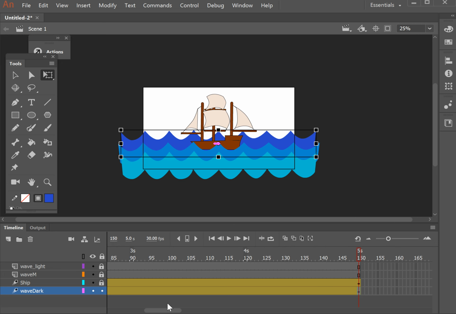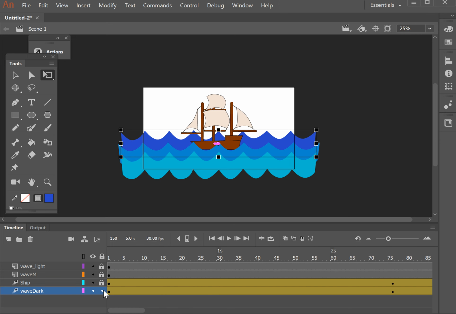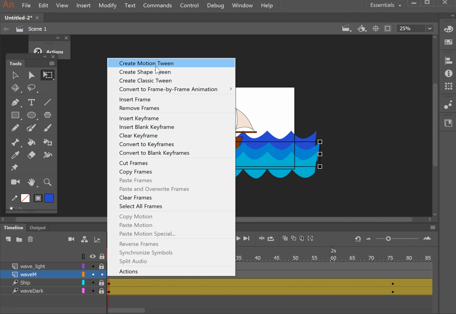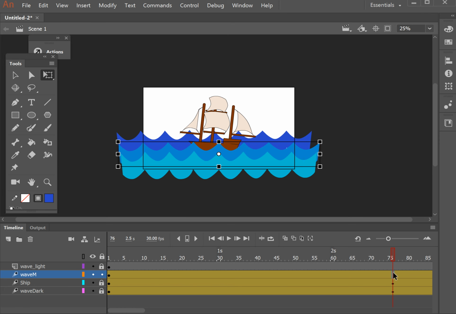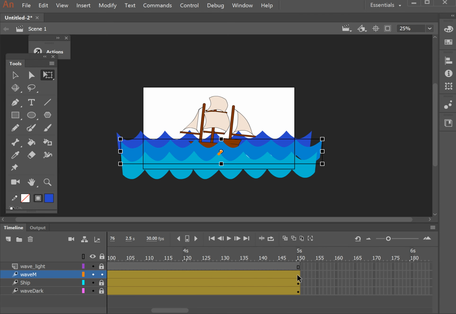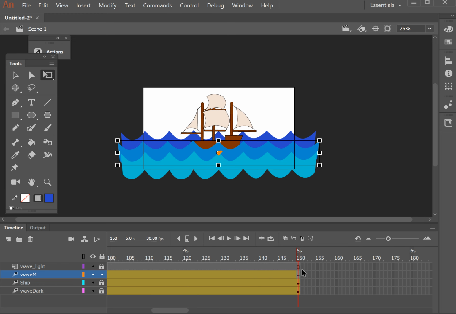And let's do the same thing for the other layers now. Create motion tween. And let's just move the waves the other way just to see what kind of effect we get if they go a little crazy and make them go all different directions. I have no idea how it's going to turn out, but we're going for it.